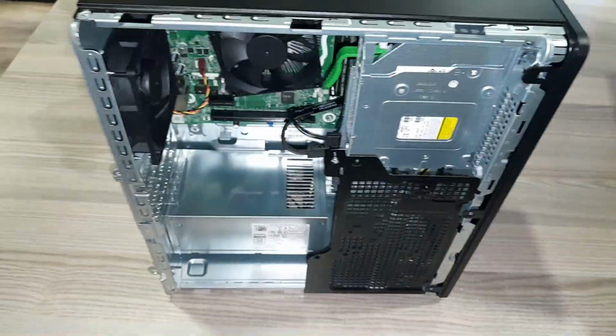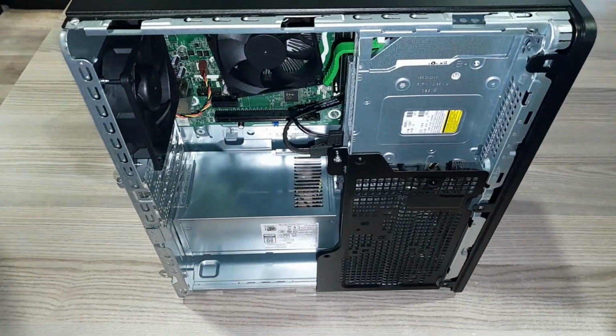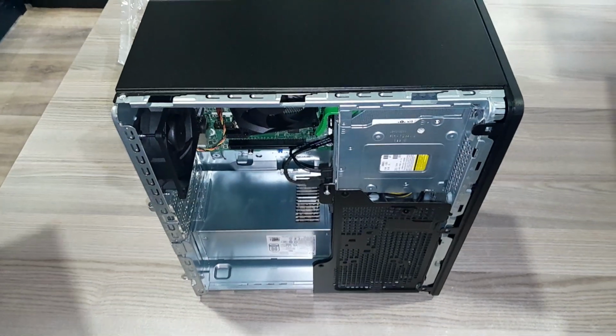So that's the HP tower. Nice and small. Might work anyway.